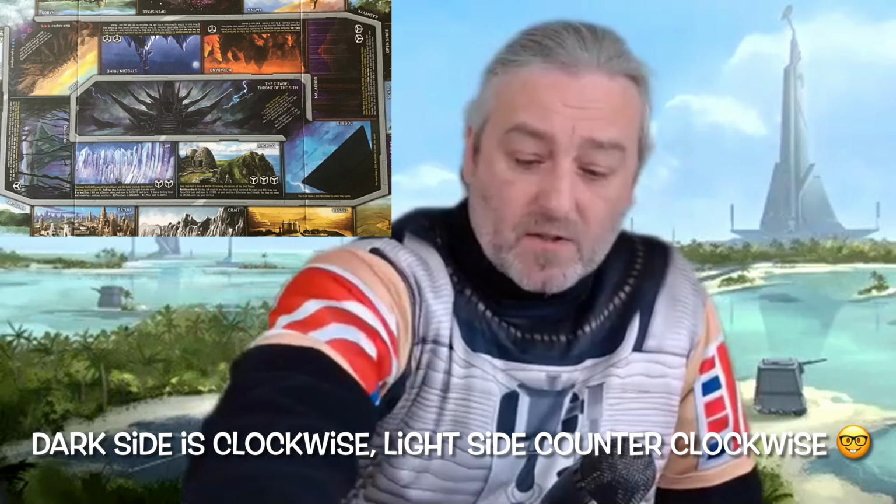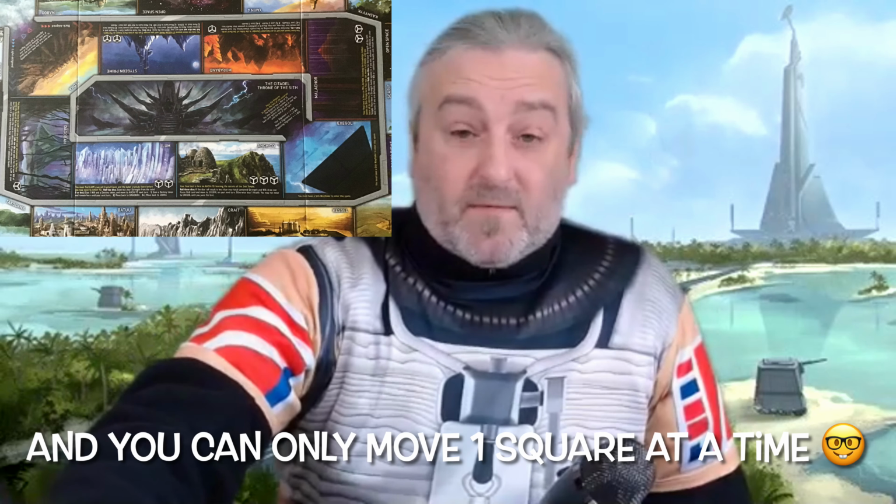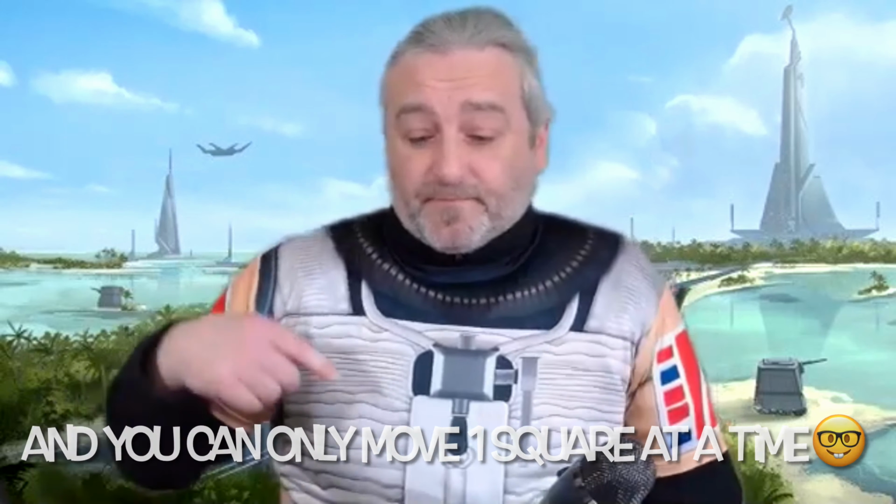So you have to build up your power to get to the next level and then build up to get to the next level. When you get to the inner circle, if you're dark side, you go one way round there. If you're light side, you go the other way round before you can then battle the Emperor. So there's a lot to look at in this game. And in some instances, the game can last for hours.